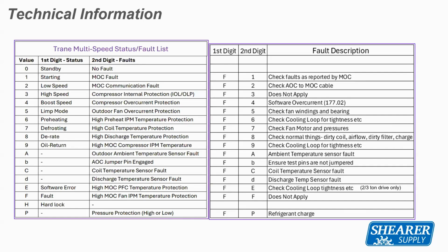Boost speed is really designed for lower ambient temperatures for heat pump, or if you're in a defrost mode to help it defrost that coil even faster. If you've had a fault or a failure on something where one of the sensors went out of range, it'll go to a 5-0. That's telling you it's in a limp mode and that it's running in a protective mode to protect the compressor. It's running at a fixed compressor speed so that we know that compressor is running at a good wattage and getting good oil return. And anyhow, then you'll see the details of the other ones.